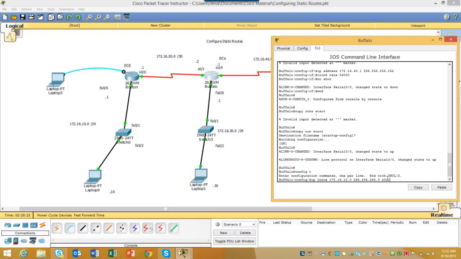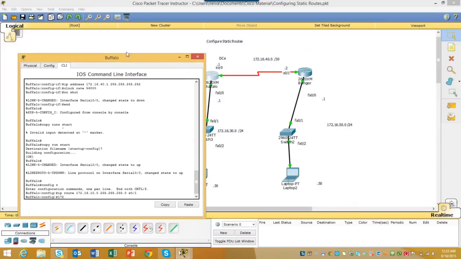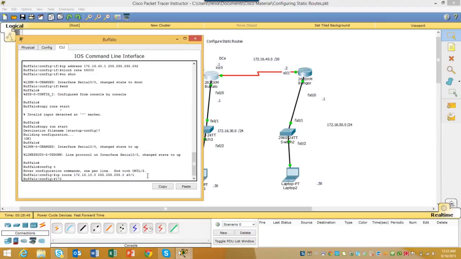In this case, it's serial 0/1, so we're going to use that. If I was to use the IP address, I would have said 172.16.20.1 instead of the serial 0/1 here, and it's going to do pretty much the same thing. It's going to send the information out through that port. We're also going to tell this router, if you have any information that belongs to the 50 network, IP route 172.16.50.0 with a subnet mask of 255.255.255.0, we want you to send that out 0/0/0.